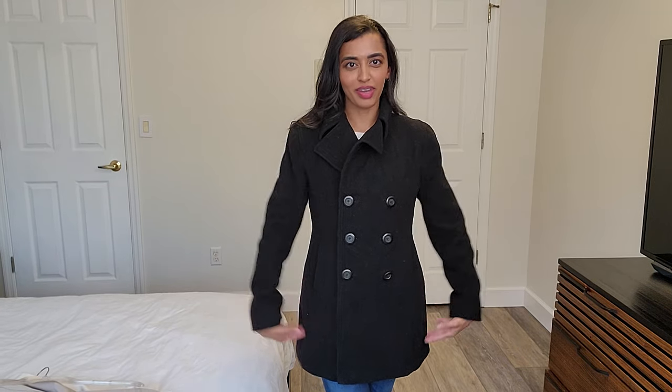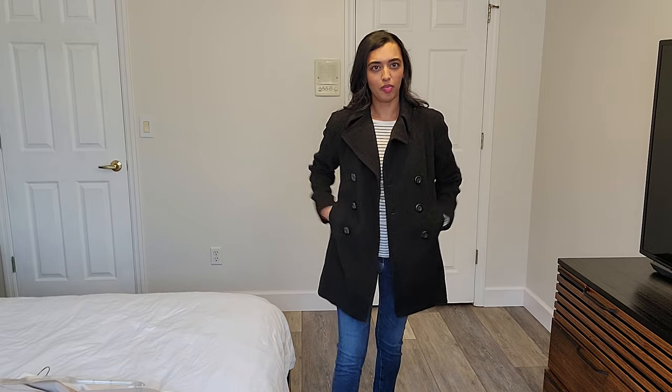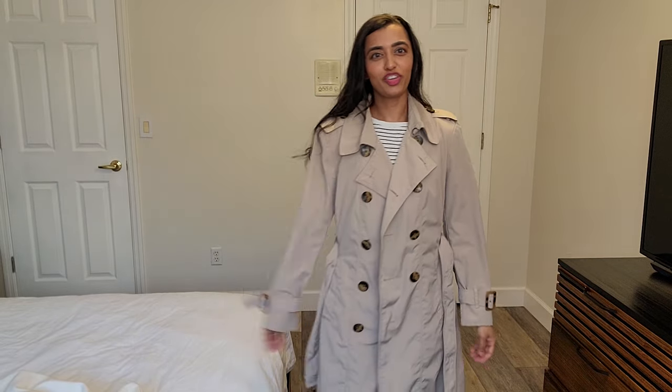So this is my black coat. I love these pockets in the front and all the buttons all the way down. I love the shape it gives because it has the buttons in the back too. It's a very classic coat — looks really nice even when the buttons aren't done and you wear it a little open for a more casual look. A black coat is just such a classic to have.